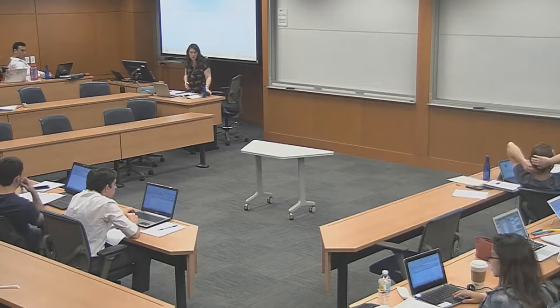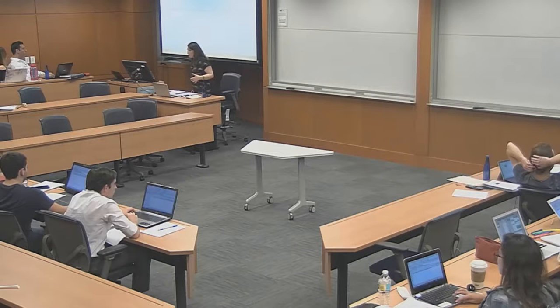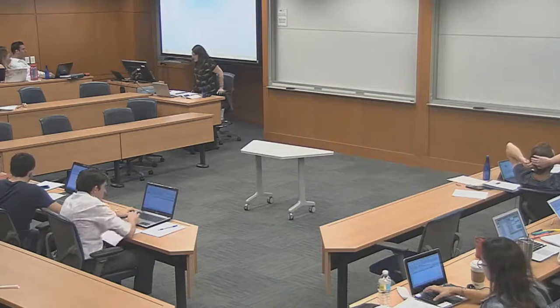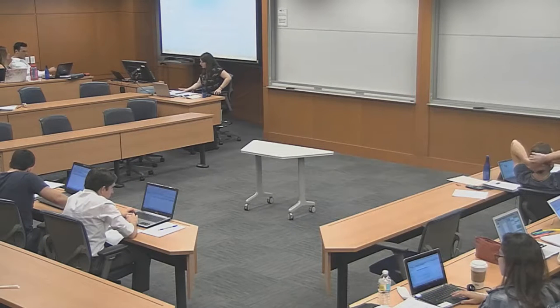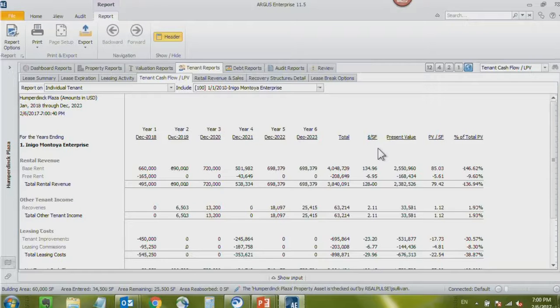All right, so any other questions about our inputs here before we go look at what we've got on a report? All right, I'll hit F3 to look at my reporting screen, and we are still looking at an individual tenant cash flow. This is at the bottom of page 70. Now, instead of looking at Inigo, from the Include drop-down menu, we're selecting Westley Law Firm.